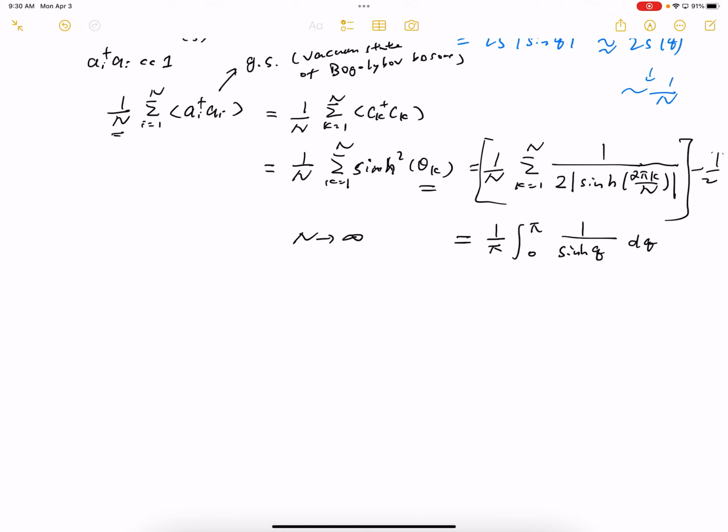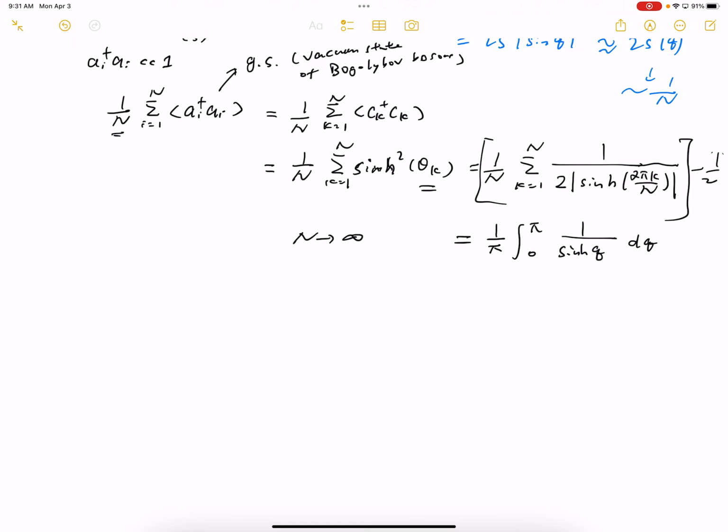Question, Bora? What happened to the 1/2? Yeah, that's a good question. I think the 1/2 probably goes away because I'm only doing the integration from 0 to pi. That one should be from 0 to 2 pi or from minus pi to pi, so there's a difference there. That one I put an absolute value because it can be negative, but this one I'm just removing that.